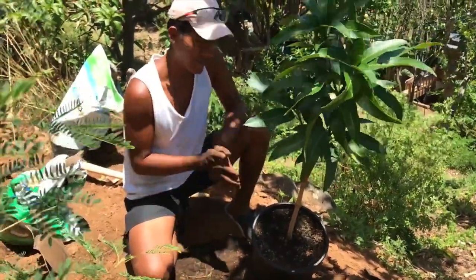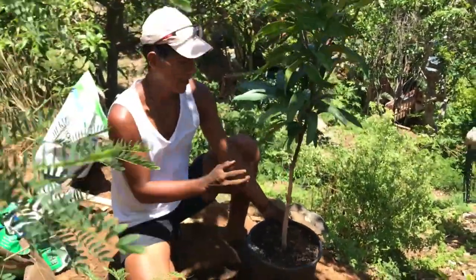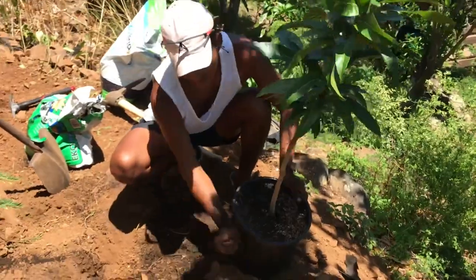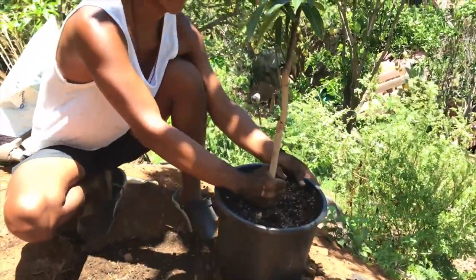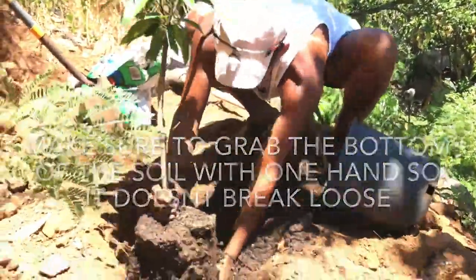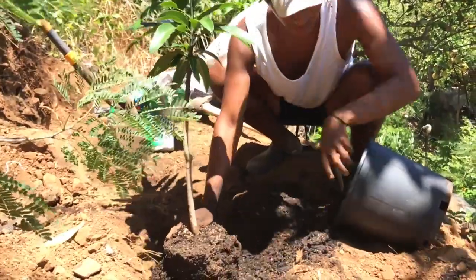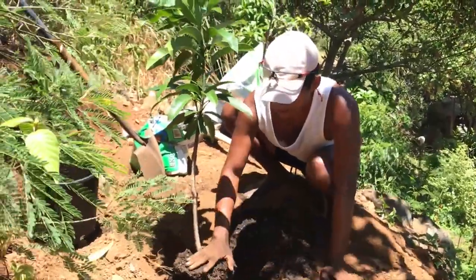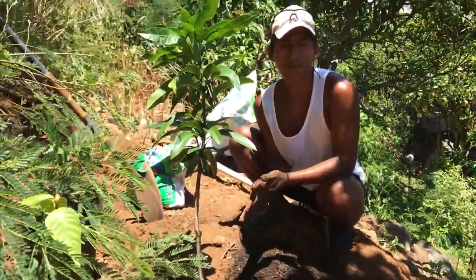It's not the cleanest job, but it's definitely a rewarding thing to do. This is one of the more delicate steps — taking the tree out of the pot. I like to moisten the soil before removing it, hitting it on the sides, loosening up the plastic with the roots, getting a good grip on the trunk, and giving it a little pull. You can send your thoughts and intentions, and acknowledge Dr. Robert Lockhart within this tree — such a pioneer in the movement of the fruitarian diet. This tree carries that spirit because he would have loved for us to plant more trees. So it's something very special that we're doing here.